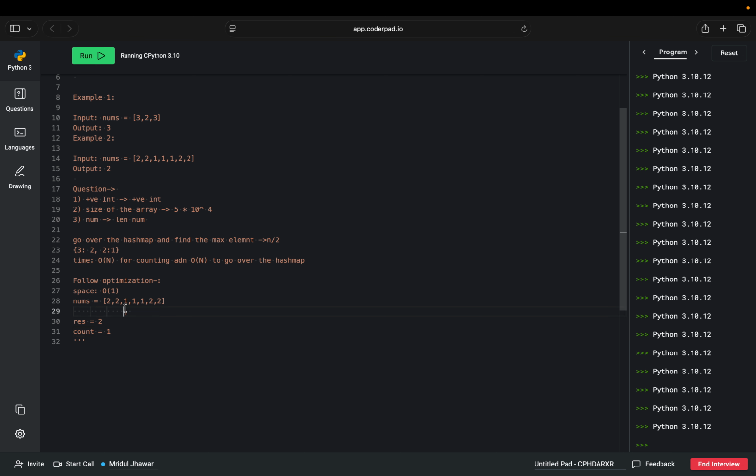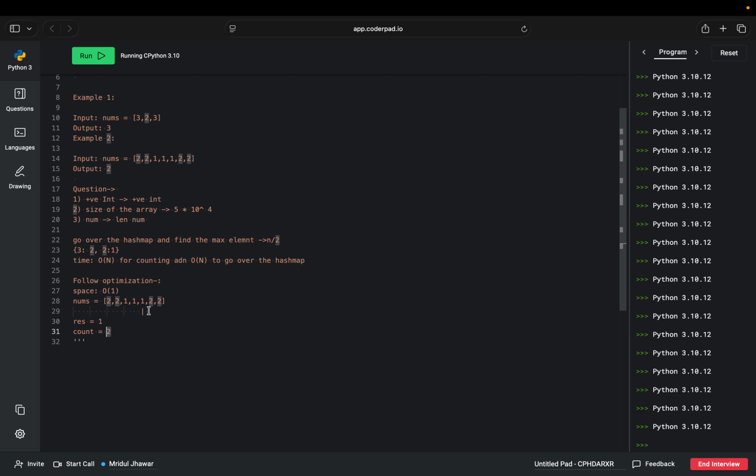So decrease the count by 1. So right now it's this, and then again come forward, and 2 is still the majority element for now, so we're gonna decrease the count to 0, and then here we come back and make the result this 1 again, and we also increase the count by 1. Now when we move forward, we see that 1 occurs 2 times, right?